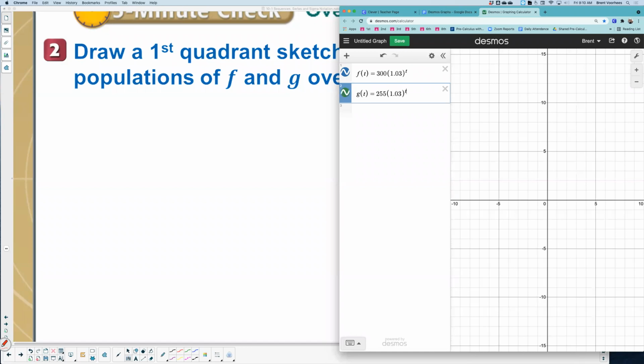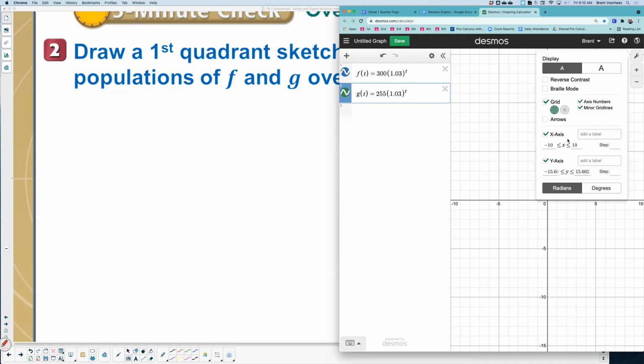Question for the students. I want y'all to think about it for a second. Why can I not see any graph right now? The initial value is 300 and 255. My y-axis, can I see that high? No. And T refers to, in this case, the x-axis. That's my independent. Can I have negative time? No, so really that's why I want first quadrant. It's real world. I'm only looking at positive times and I should have positive number of ants.